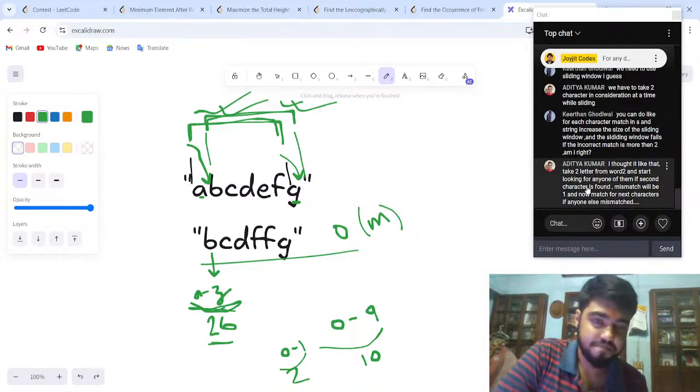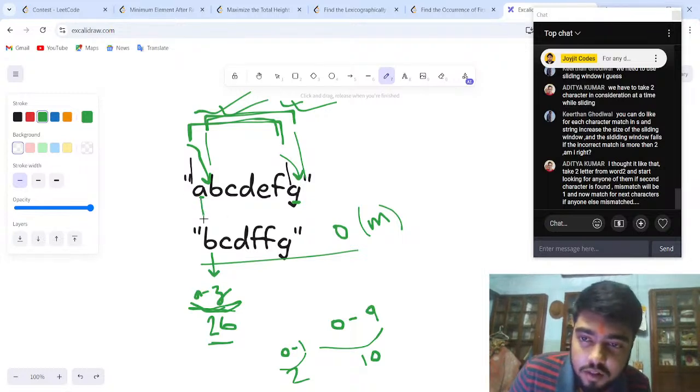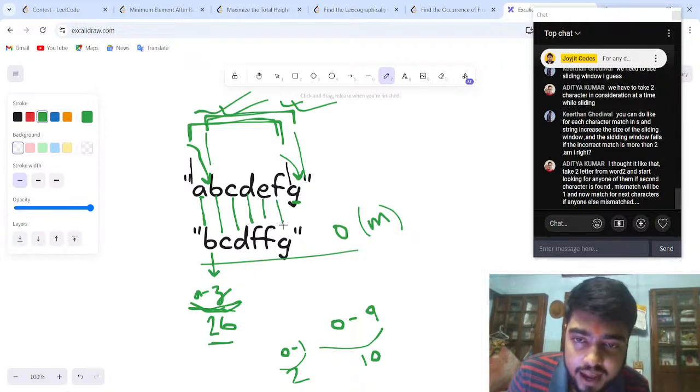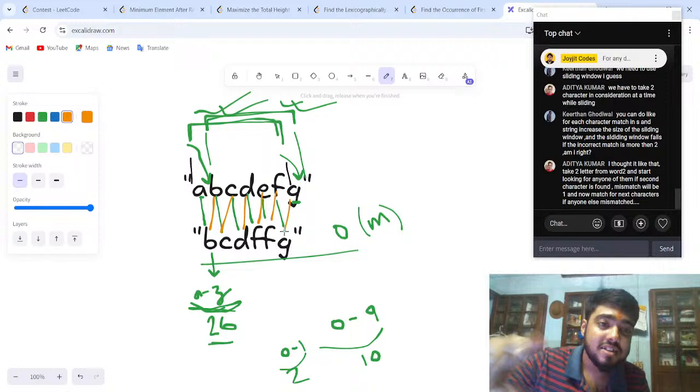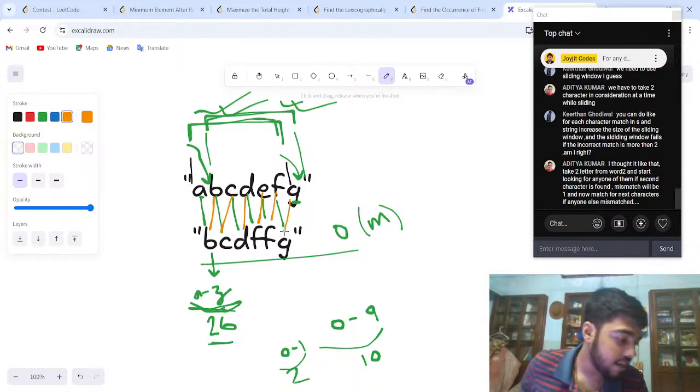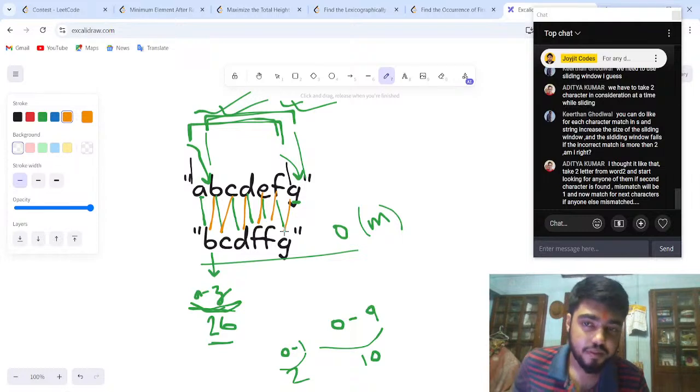Now see one thing. When you are checking for this, it is A B B C C D D F E F and F G. But when you are checking for the next thing, now the matching will be with B B C C C D D E F F F G G. Right? The matching is only different, Keaton. You get it? So that's the reason we can't do that.